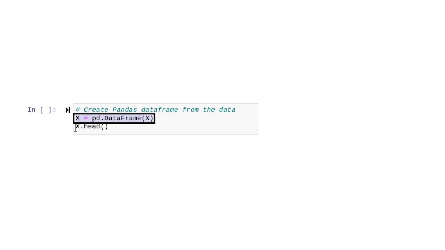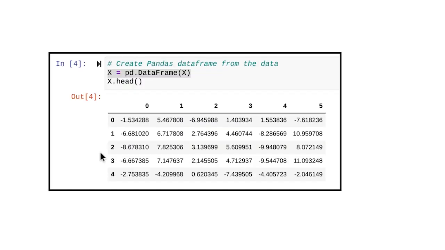This is often how your data will be organized when modeling on the job. So we'll convert our data to a Pandas data frame. In the 6 columns, we find that our data has 6 features. This is too many dimensions for us to visualize in 2D or 3D space. We can't observe how many clusters there are, so we'll need to use our detective skills to figure it out.